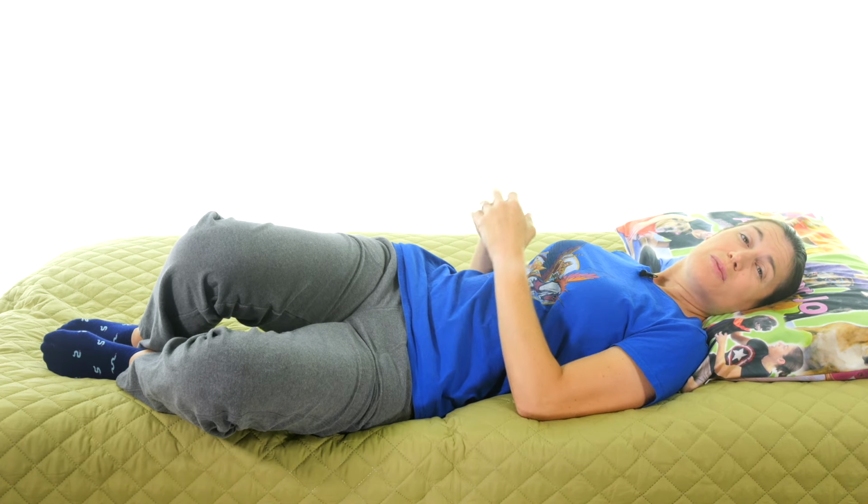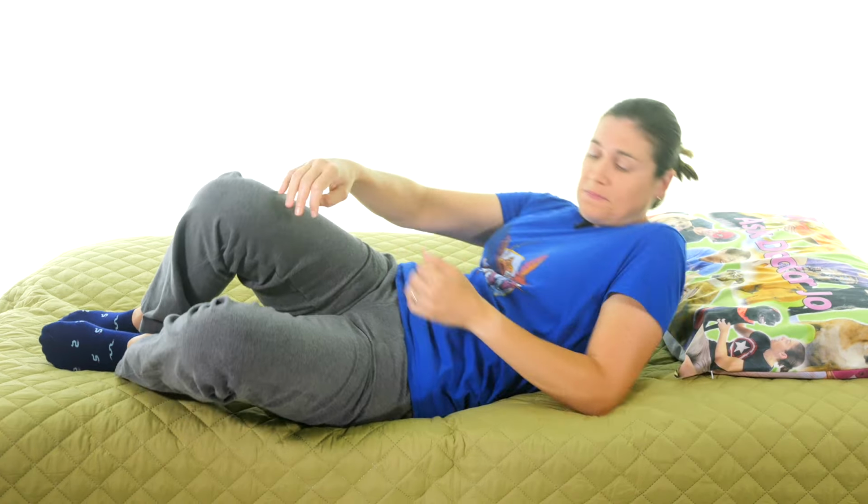And then once you roll over and come up, you should be a little bit looser and in less pain. So there you have it. Those are 3 stretches you can do before you get out of bed to relieve back pain.